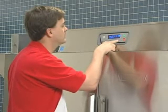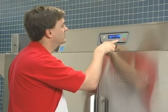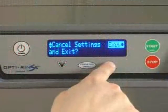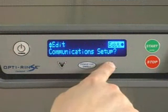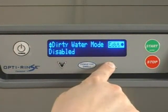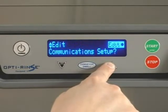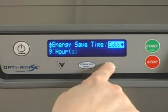Hobart believes that the default settings that leave the factory are suitable for the majority of kitchen operations. However, there are cases where kitchen managers may find the need to change one or more options. The Parameters menu allows these changes. The Parameters menu is used for changing settings such as sanitizing mode, visual alerts editing, changing manager code, editing communication setup, and more. For a complete list, refer to your operator's manual.